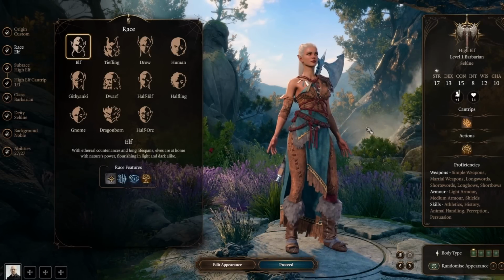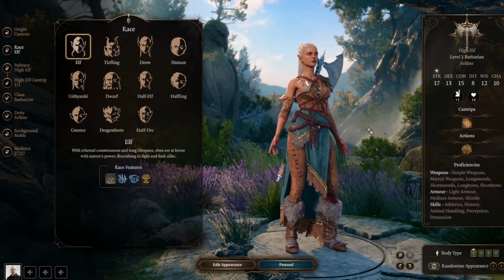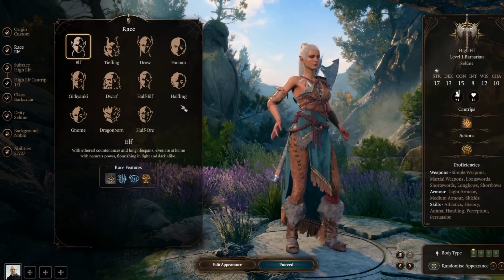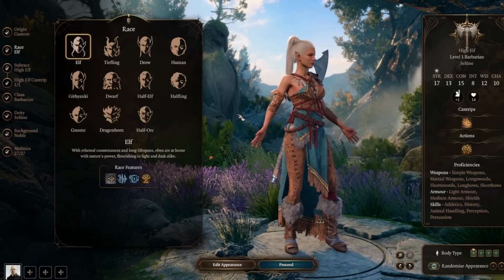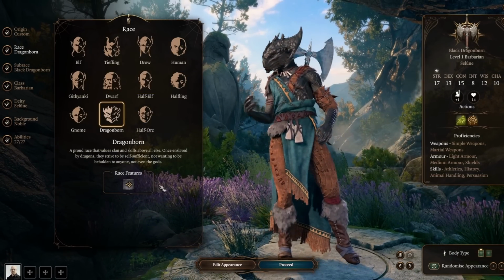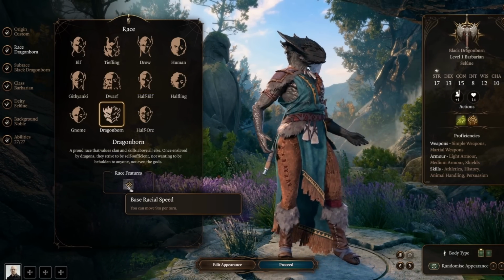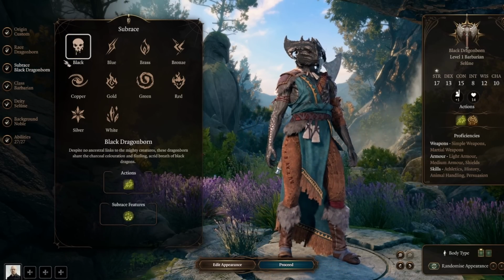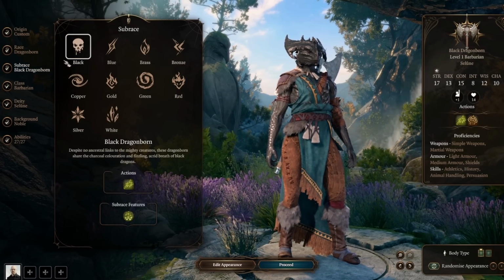Alright, here we are now, guys, in the character creation screen. This is where we will be building the foundation of our Fire Mage for today. We are eyeing two races that are interesting for the build, starting with the Half-Elf and the Dragonborn. The Dragonborn just gives us the racial speed of 9 meters, but the most interesting thing for the Dragonborn is that it gives resistances to whatever color we are focused on.